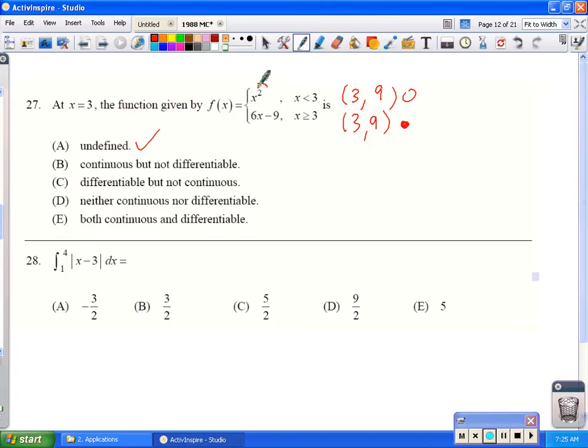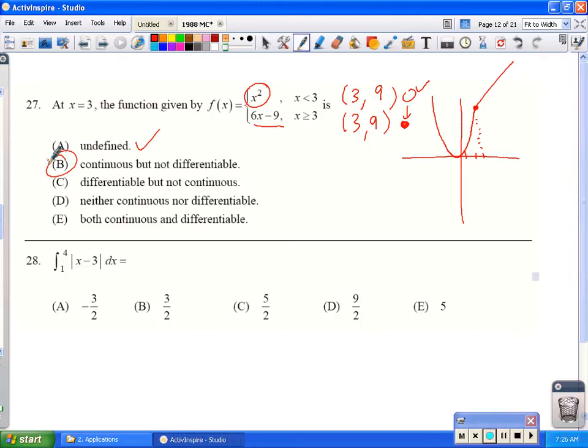Is the function continuous? Well, a parabola by itself is continuous, and a line by itself is continuous. So graphically speaking, we have the point (3, 9), and it's closed. Remember, this was open and then this closed it. On the left-hand side, we have a parabola, so it would be something like that. And then on the right-hand side, we have a line with a positive slope, so maybe something like that. So the graph is continuous, but it is not differentiable because there's a sharp turn there, so there's our answer.